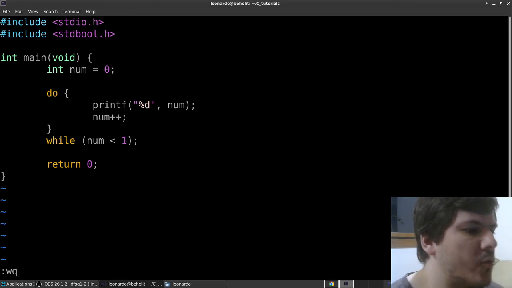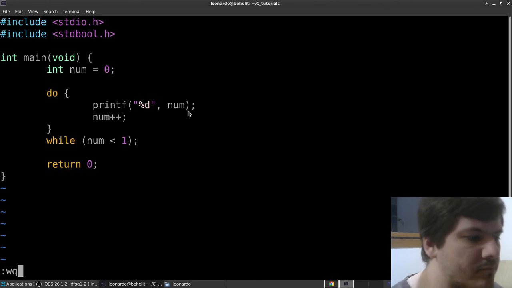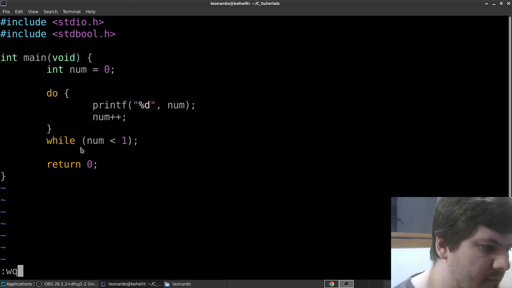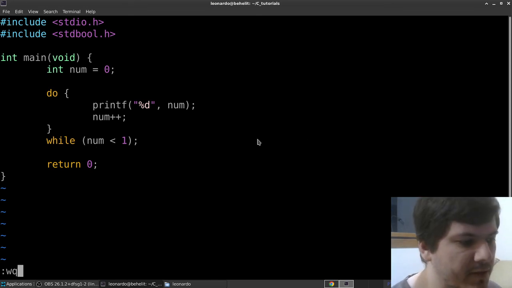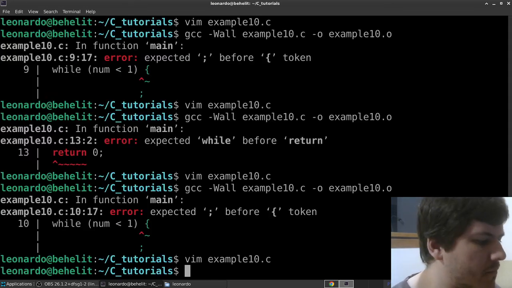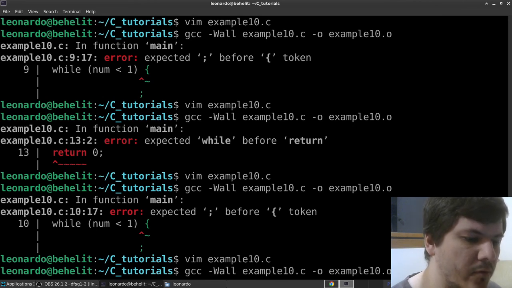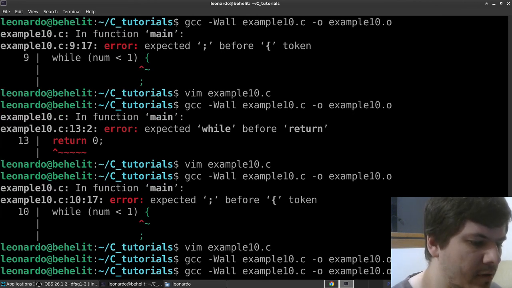So what do you think will happen? Okay, it will first print 0, then it will increment, and it will check for this condition, and if this condition is not met, it will exit the loop. Okay, so we compile and run.